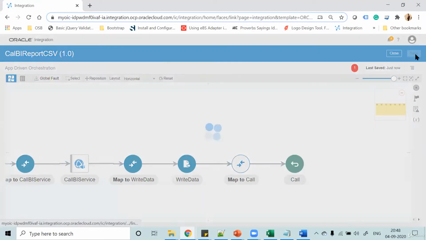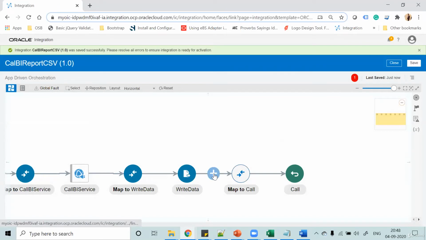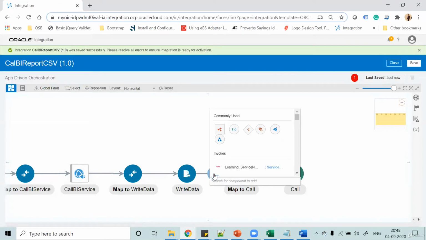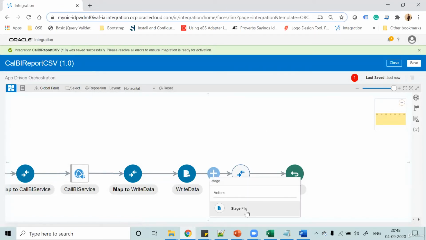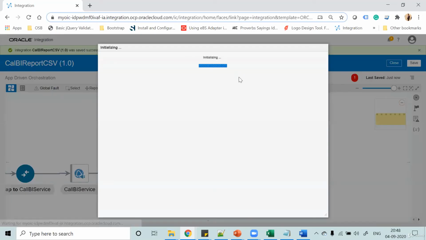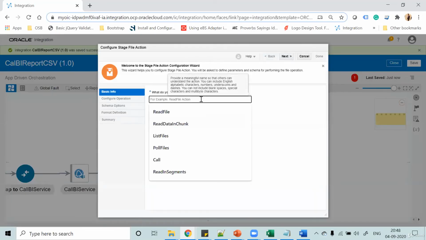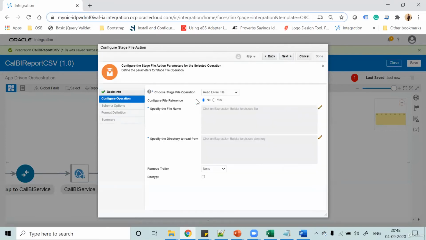So now it is time to read the file. To read the file, I will again use the stage file activity. I want to read the file from the staging location. I can use read file and then click on the next button. I will choose read entire file because the data is very small.